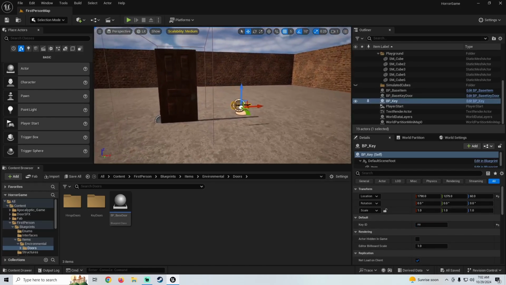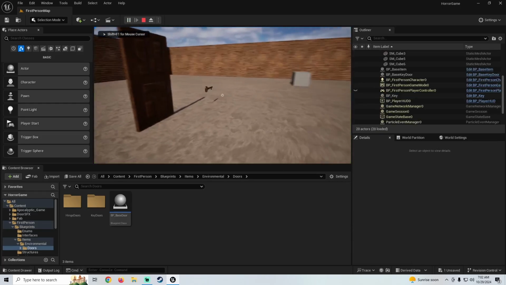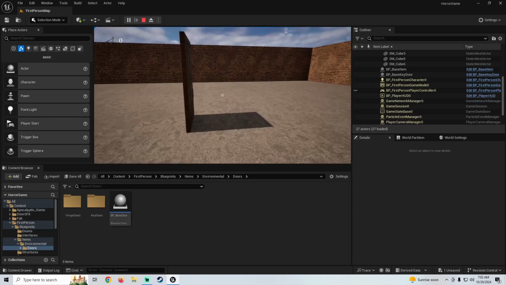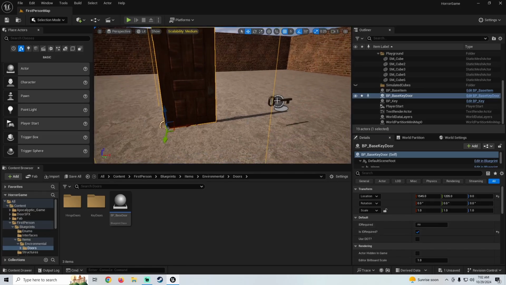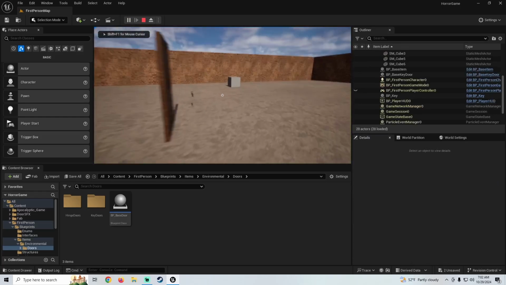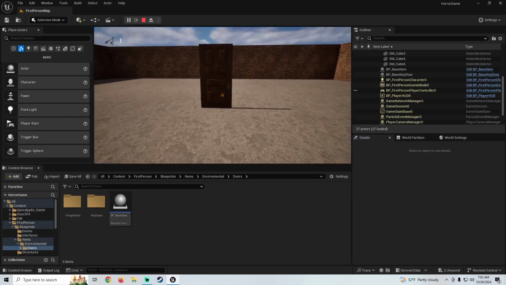If it doesn't require an ID, I can pick up any key and it'll open. If it does require a key, and right now ID required is no on both, if I name this one, say yes, and I try to use this key, it won't open.